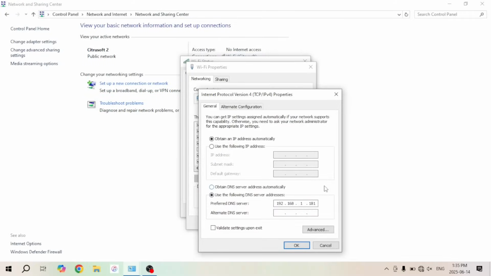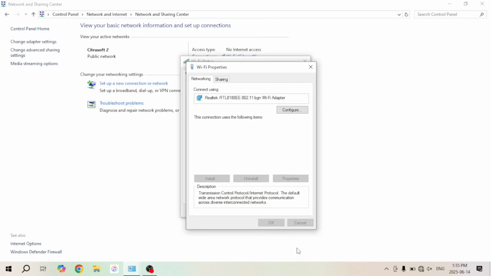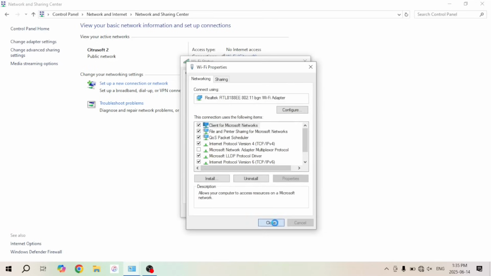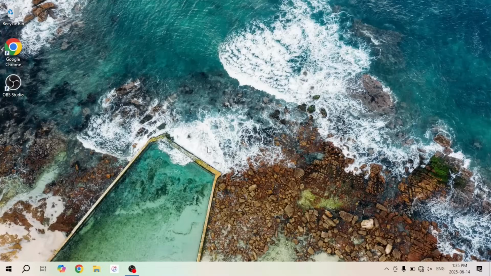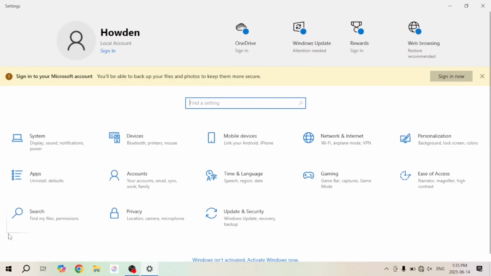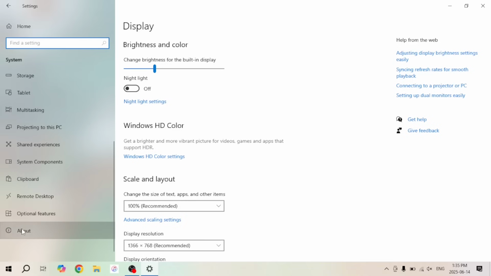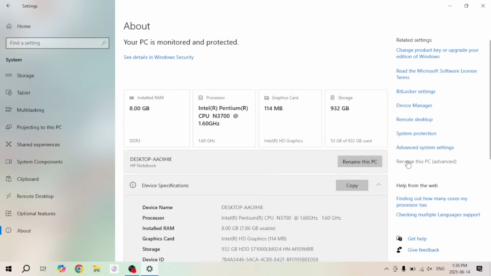So now, coming back to my Windows PC, I'm going to first of all change my DNS server to that of my Ubuntu domain controller. In my case, 192.168.1.23. Okay. Then close the network properties window. Then I'll go back into my settings, system, about, rename this PC.